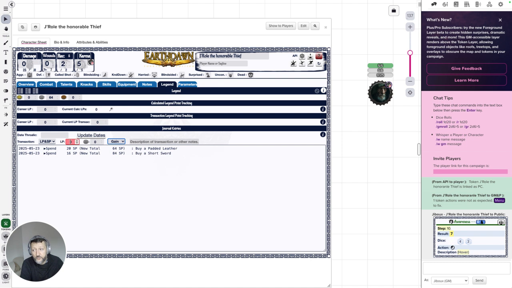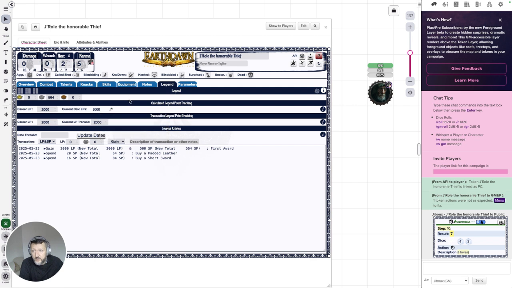So let's say it's your first adventure, your GM is generous, he gave you 2,000 legend points and 500 silver, and it's your first award, and you just now post this transaction, and you see that you gain this, you have it in your career, but you have it also in your current.